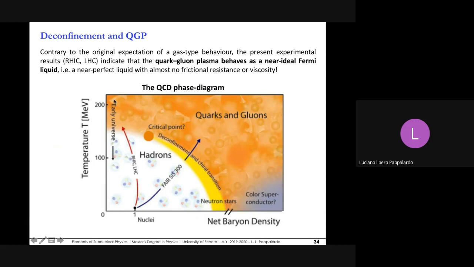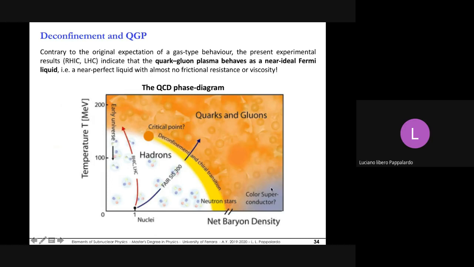What about the early universe? In the early universe, the phase transition was acting in the opposite direction, of course. So we are in this corner here with extremely high temperature, extremely high energy density. But as soon as the universe started to expand and cool down, at a certain point the conditions were such that quarks and gluons started to confine into hadrons. And so the transition was in this direction here, okay?